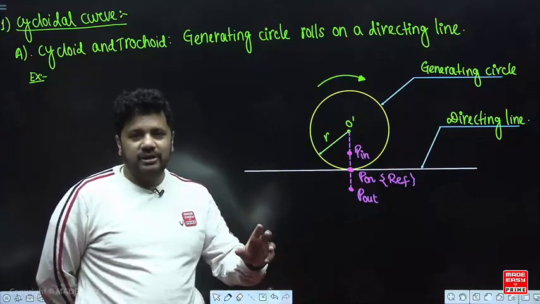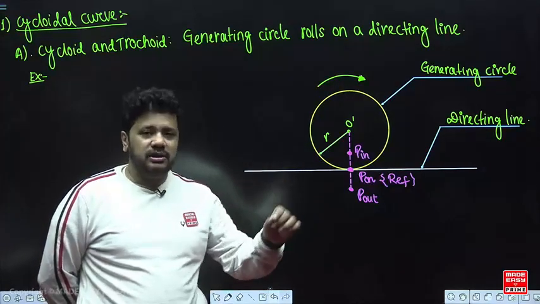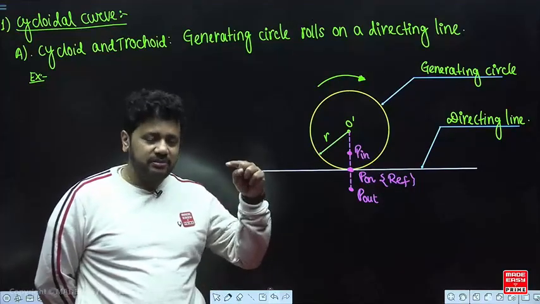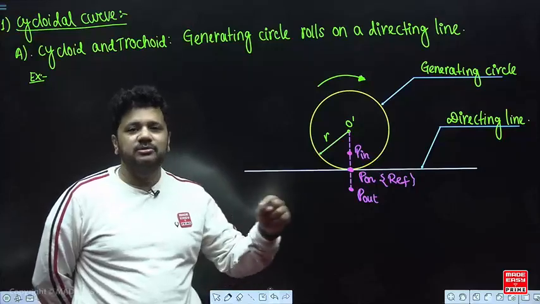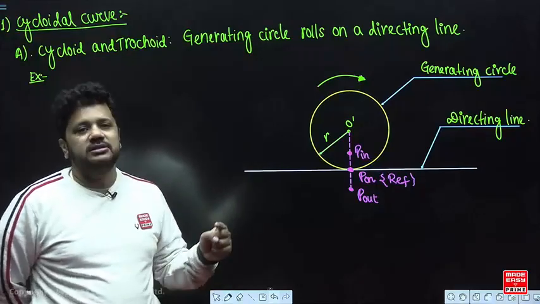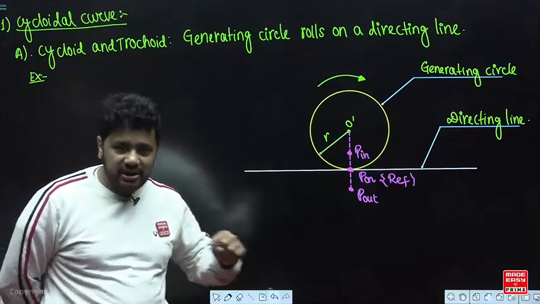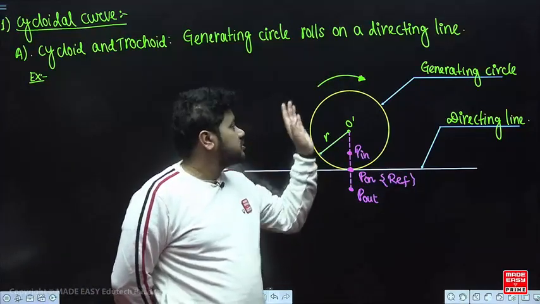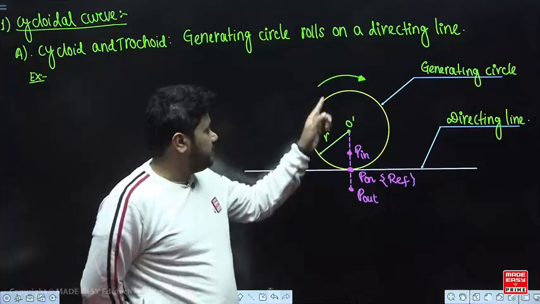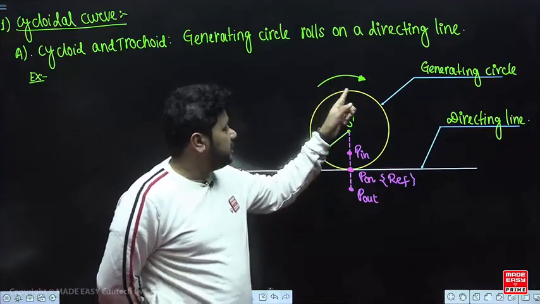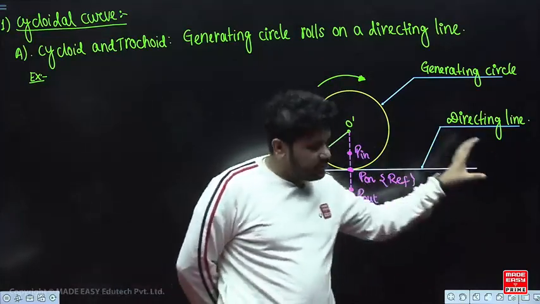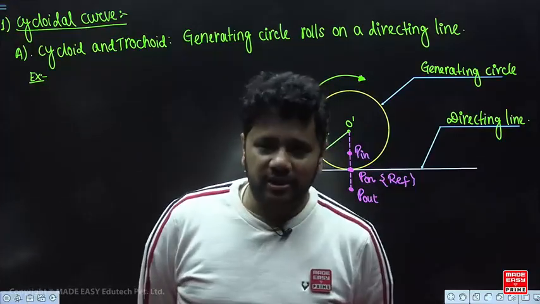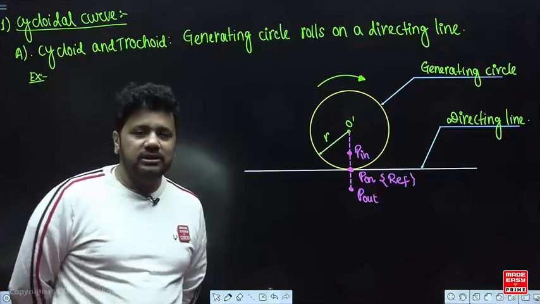Because a vehicle whose wheel is rolling, there is a rotary motion and there is a translatory motion also, right. So when the wheel rotates, there will be rotation as well as forward translation. Similarly, if a chewing gum is stuck to the tire, when the tire is rolling, this chewing gum will also rotate and simultaneously move in the forward direction. So a curve will be traced. Those curves are basically called cycloids. Correct? We will discuss all the curves one by one.